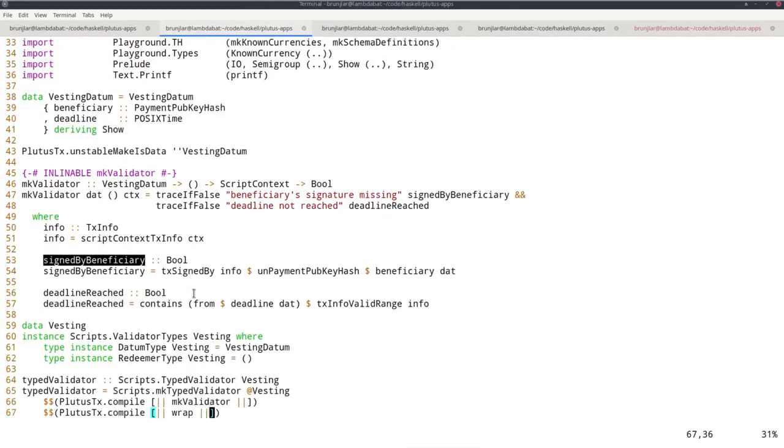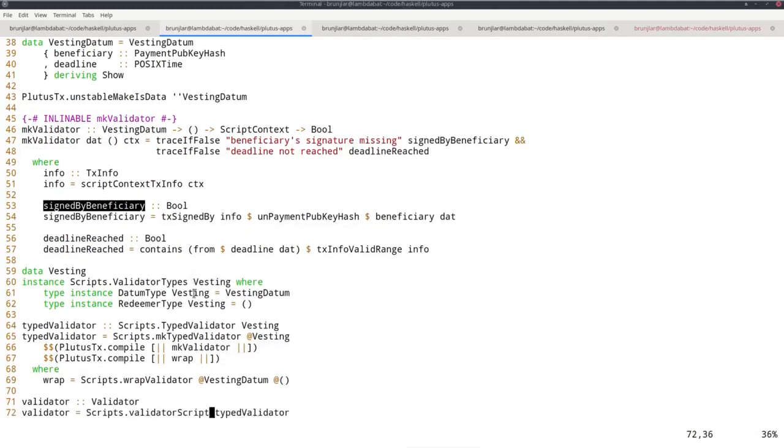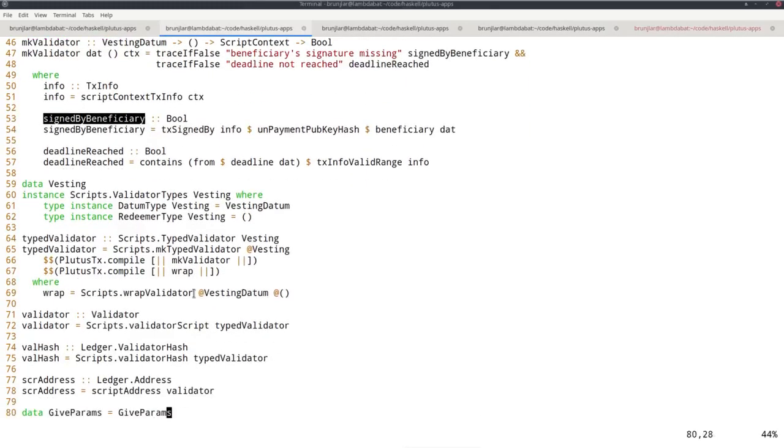But in addition to that, as we have learned last week, we need some boilerplate. As I explained when I talked about typed Plutus contracts, we need this dummy type. In this case I called it Vesting, where we encode the types of the datum and the redeemer. So in our case, VestingDatum and unit.